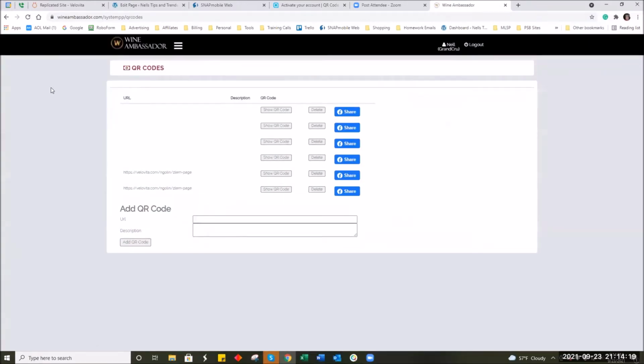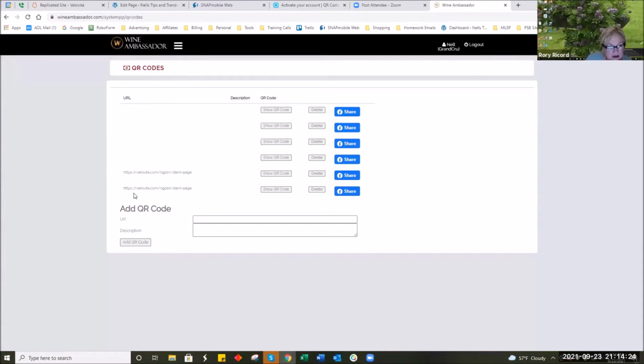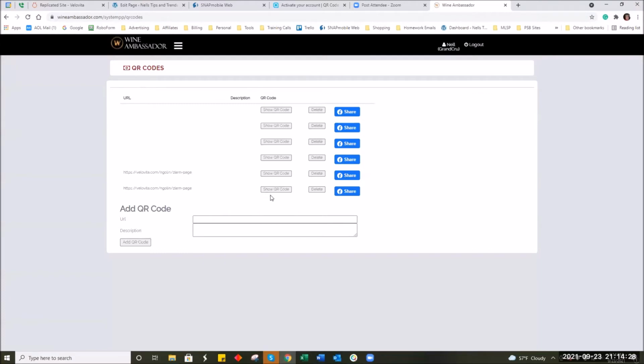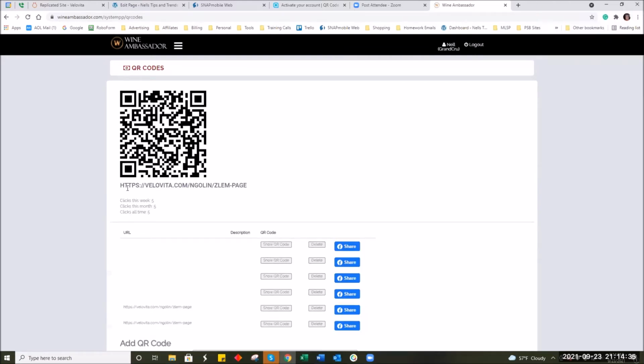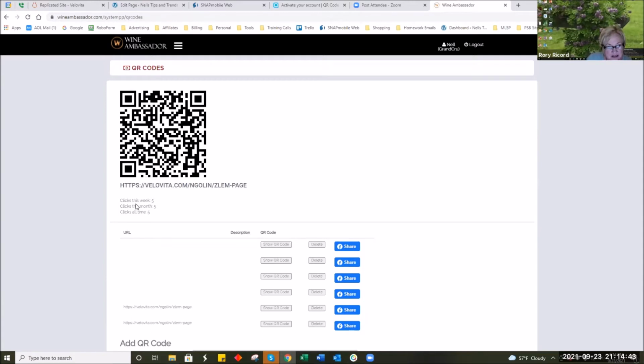And it's QR Builder, right? That's what you said? Yeah, it's QR Builder. See over here on the right side, it says that it's the link page, and then it says show QR code. So when you click on it, it has a QR code right underneath it. Awesome. Thank you. It also shows you how many clicks you've got this week. These are all from me because I've been playing with this all day. And clicks all time, it has 5.